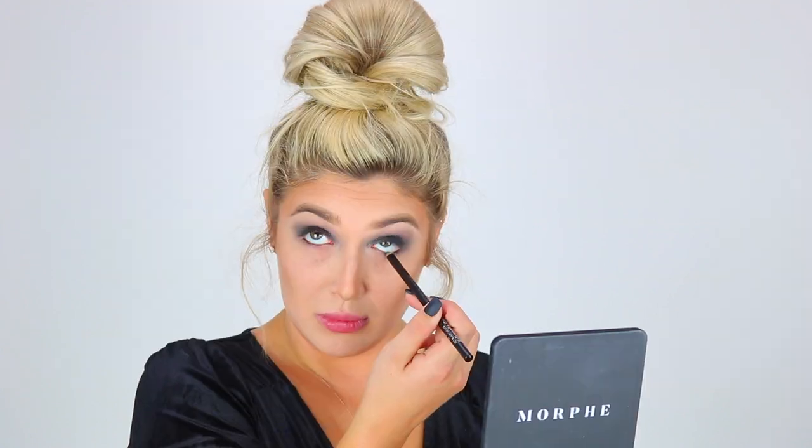Next I'll be lining my waterline with a black eyeliner by Hollywood and Vine in the shade Black, to keep giving it that dark dramatic look. Then I'm going to do the exact same thing on my lower lash line — all the same steps but thinner. The only difference on the lower lash line is that instead of the beige, I'm going to use a more red, berry-kind-of-color shade, going for something bloody-looking.